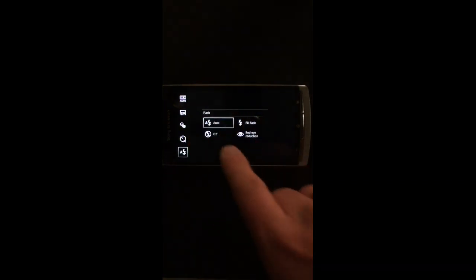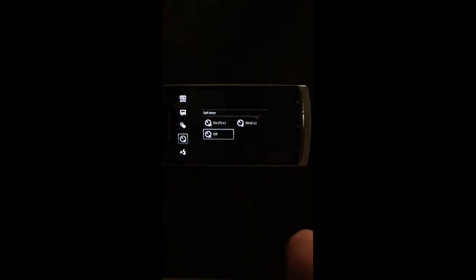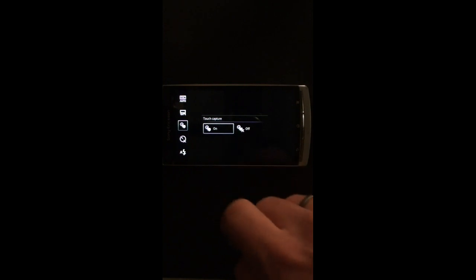And this is what it looks like. So this is the image you'll see. Of course it's black now, so here you will see whatever you are pointing at with the camera. Down here you have flash, an easy to understand icon, where it's pretty simple to figure out what to press. Red eye reduction, off, auto. You will have a timer here, again an icon that is consistent with other cameras, where you can set the different timeouts.